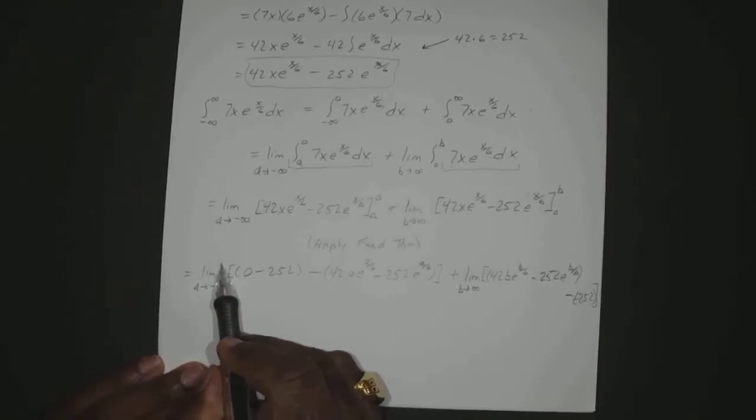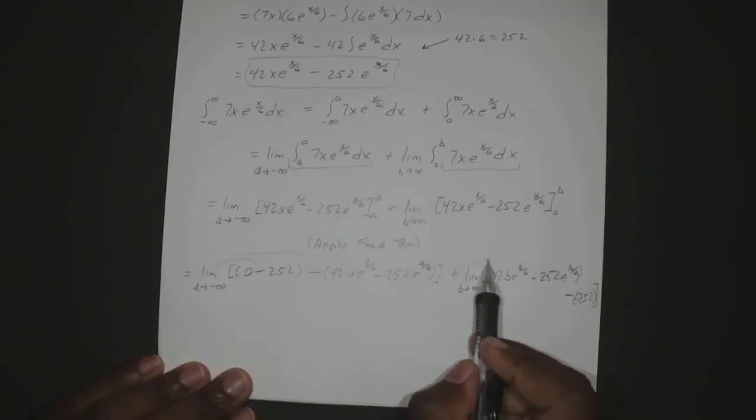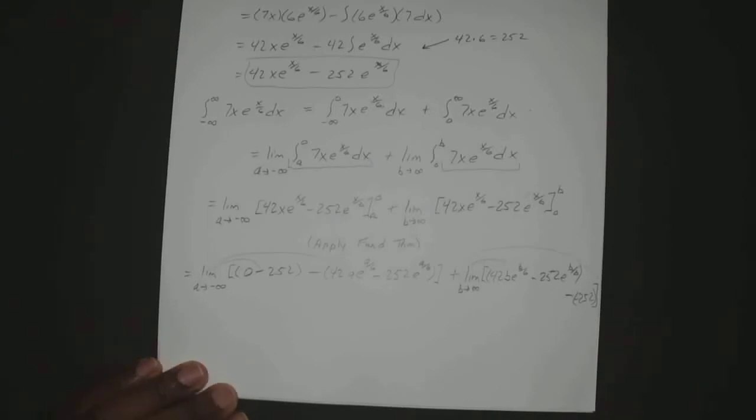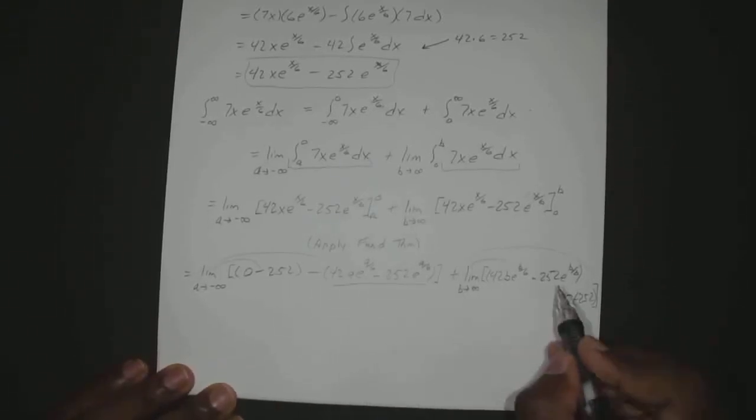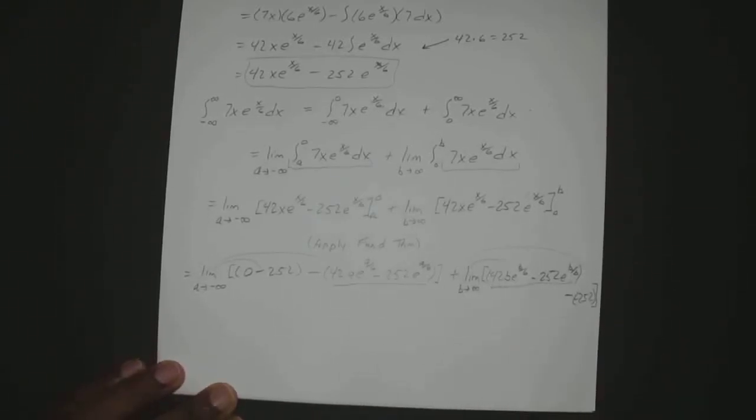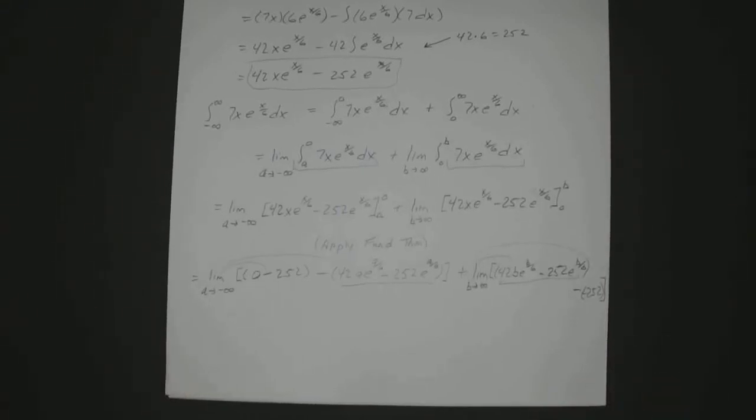All right, so we're going to go ahead and just distribute our limits to both of those. These two we're going to keep together. We're not going to separate them, and I'll show you why. Because I actually did it by separating them and by keeping them together, and keeping them together was just a lot easier.